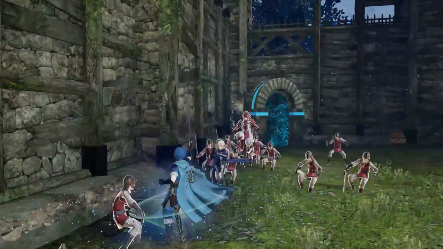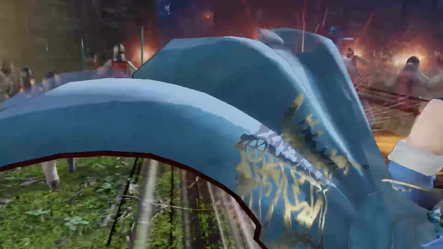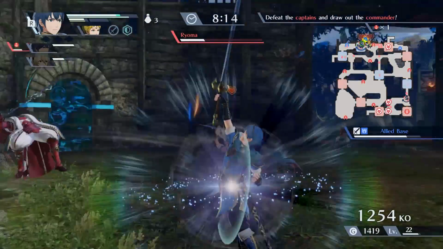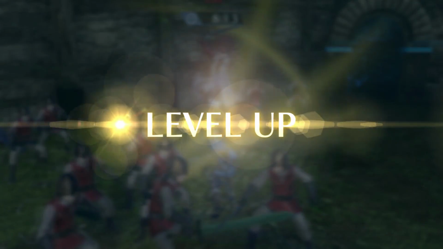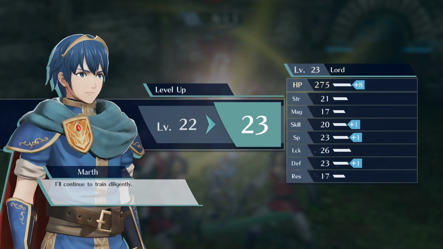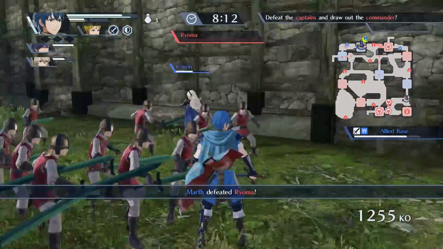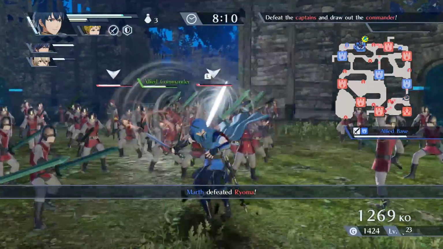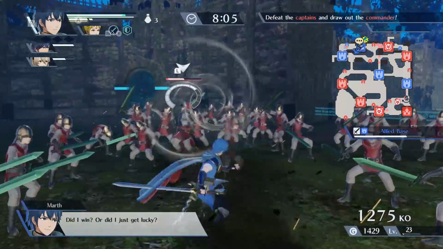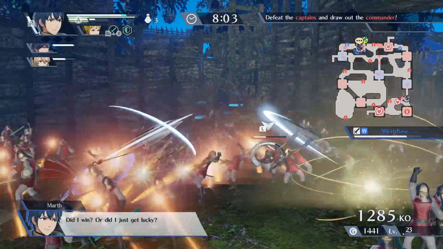Yeah, there we go. Slightly different animation. You saw the heart pop up above Marth's head right there. Just shows that his support has increased with Rowan right there. And Ryoma is defeated. Successfully saving our home base, which wasn't doing great.